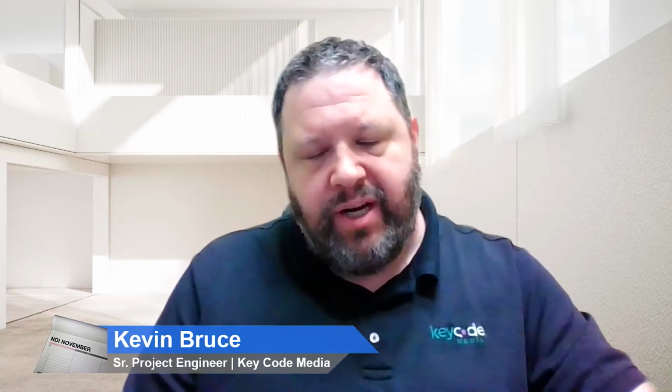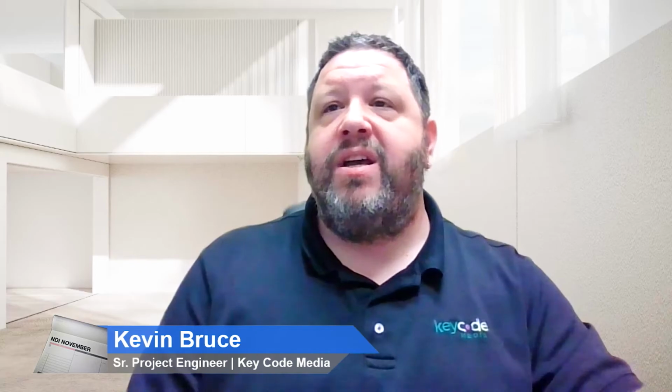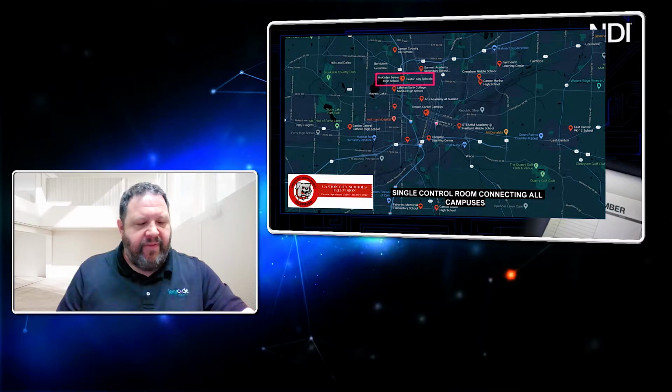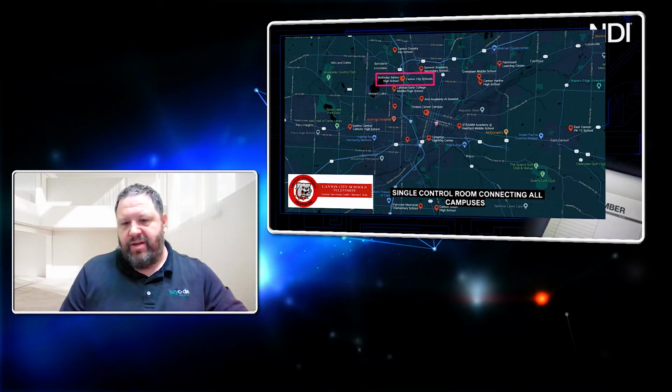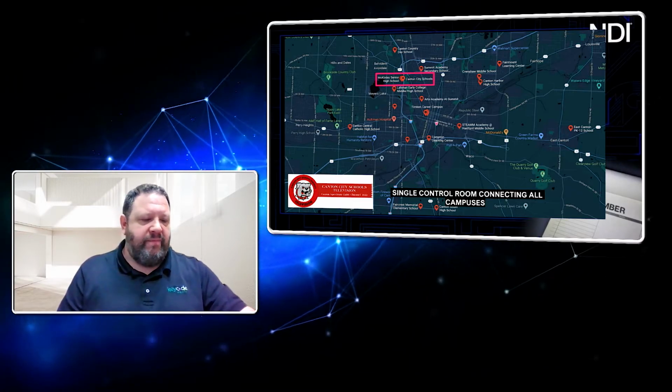It runs on Windows. They keep calling it a beta version, and I guess it still is. But if you are an administrator or you're deploying NDI or working with NDI in your facility, what NDI analysis does, you run it on a PC, it opens a command line window, and you just type in NDI, and you launch it, and it will go out and scan your network and find all your NDI sources. That's great. And it's a troubleshooting software.